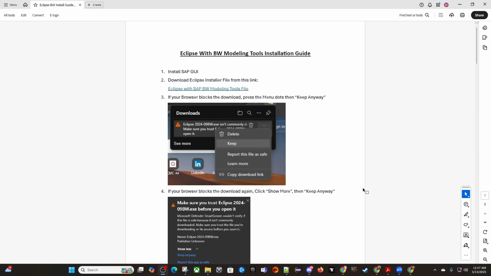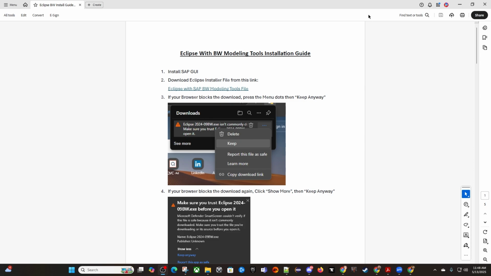This year we have our Eclipse already installed with the correct SAP tools. We are using Eclipse 2024-09. It is not the most recent version of Eclipse, but it is new enough that we can expect it to work similarly. If you prefer to use a different version of Eclipse, reach out to me and we will figure out what SAP file you will need to use to add your tools to that version of Eclipse.